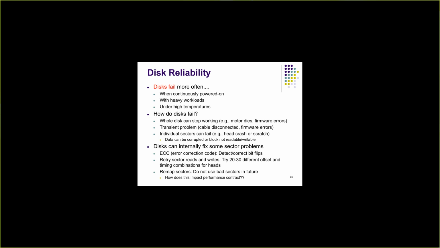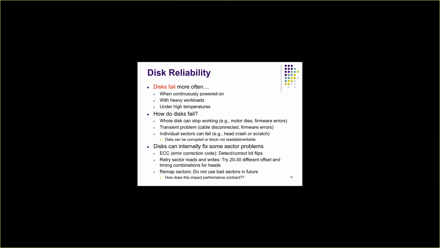There are certain things that the disk controller itself does to recover from errors. One of the most common is error correcting codes. These codes help us detect errors, and in a few cases, these codes also help fix a certain number of errors in the bits. Depending on the length of the error correcting code, the correcting capability improves. And in a few cases, the disk might itself try to read and write multiple times. When a read fails, it can use heuristics to try to fix a bad sector by reading at a slightly different offset than the desired offset.